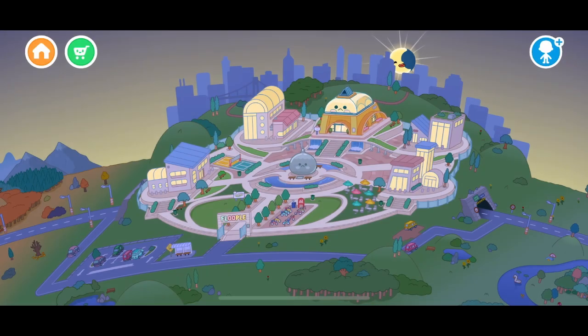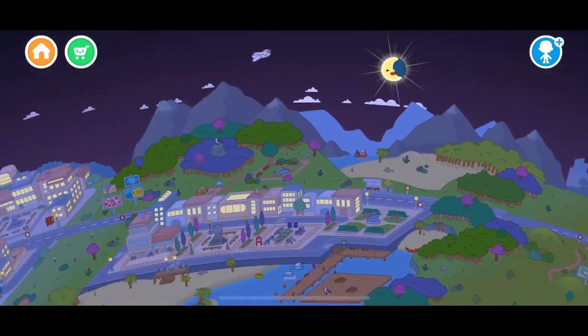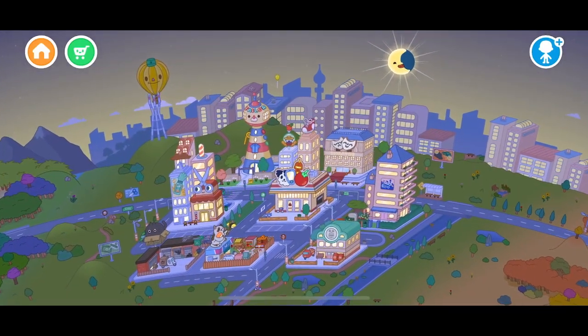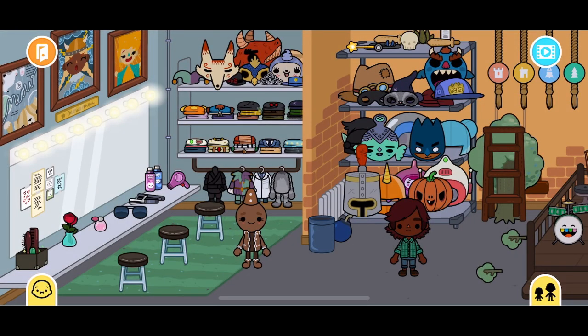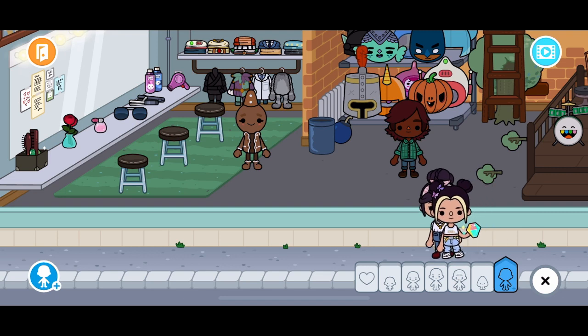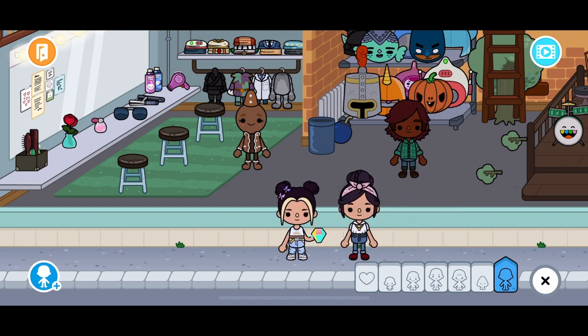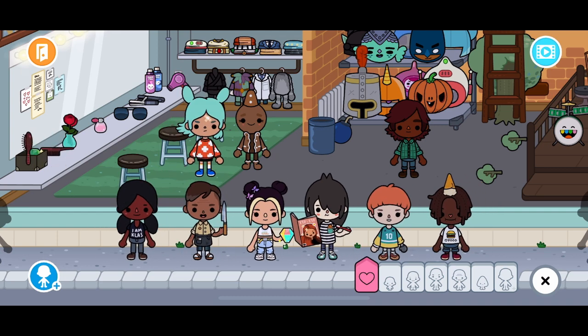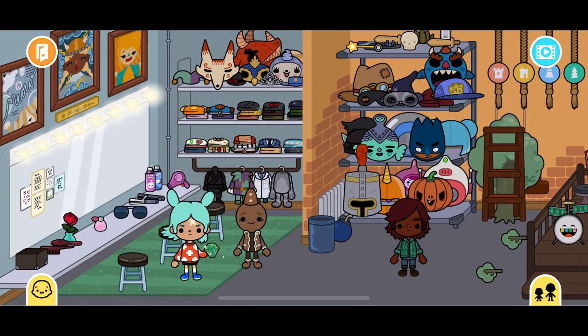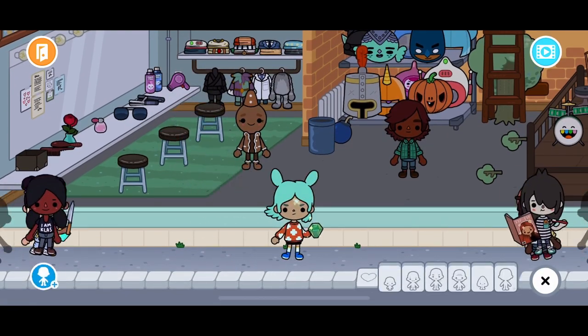Okay, now let's go to the city where the shops are and go to like a scenic, I don't know what I call it. And let's leave someone here, not the big sister. Okay, let's put her here. Let's move the Russian and you will find a green diamond. And these secrets are actually real in the game.